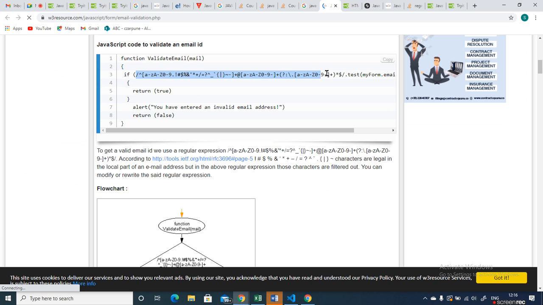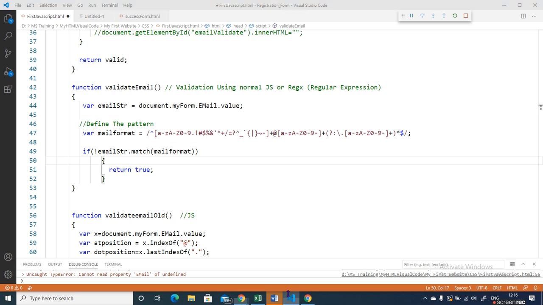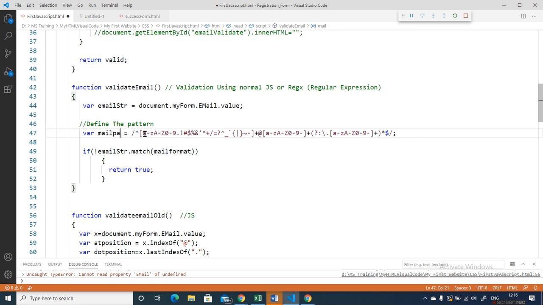I copy this regular expression, and what I'm doing now, this is a mail format, or I can say mail pattern. Now I say match, Control C and Control V here. So here, my email string dot match with this pattern. Does this email string match with this pattern?